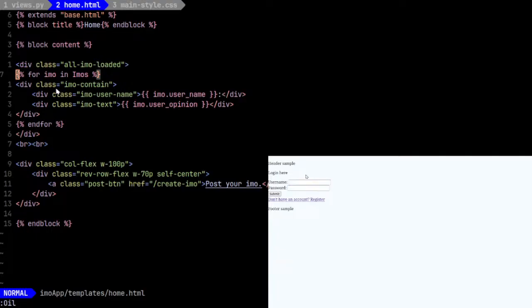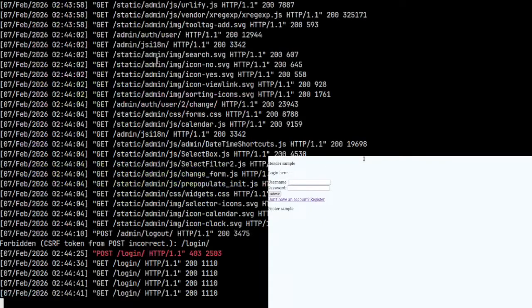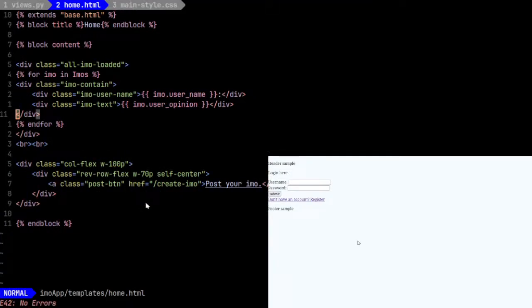Let's actually go to our... Oh, I think I forgot to put the CSRF token on the login HTML. So let's put that in. Yeah, let's put that in.